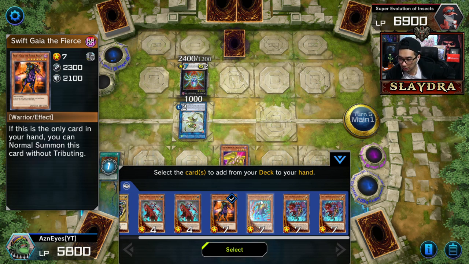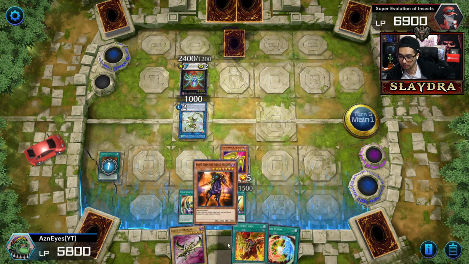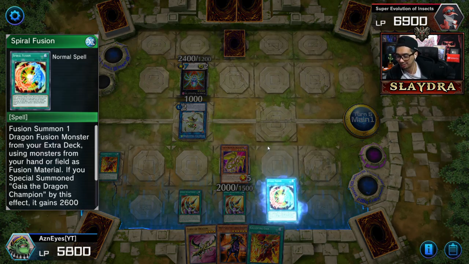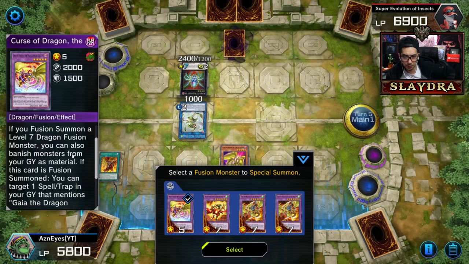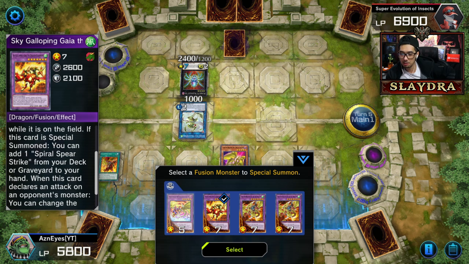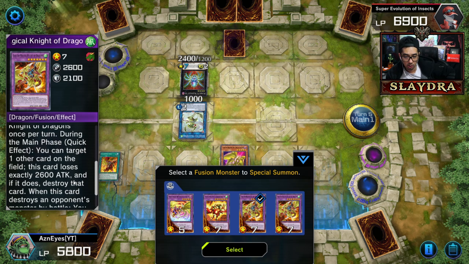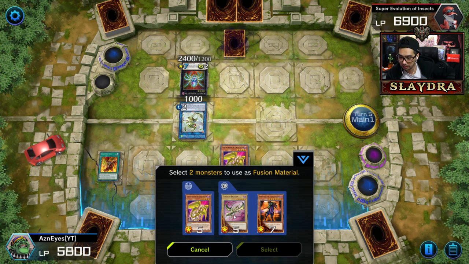I don't know which one I'm supposed to go for. I'm guessing the fusions require Gaia the Fierce Knight. I think that it requires this one. I honestly don't play this deck, but it's okay. We'll learn it as we go. Oh, wait, that one lets me target a Spell/Trap that lists it. I mean, getting all these Spiral Spear Strikes is kind of worthless. I think this card is way better than any of the other cards in the archetype.